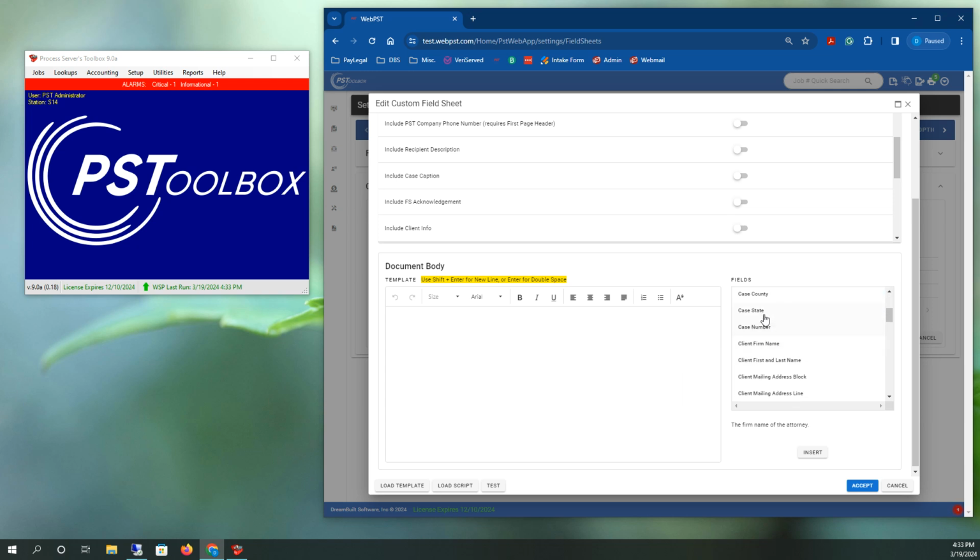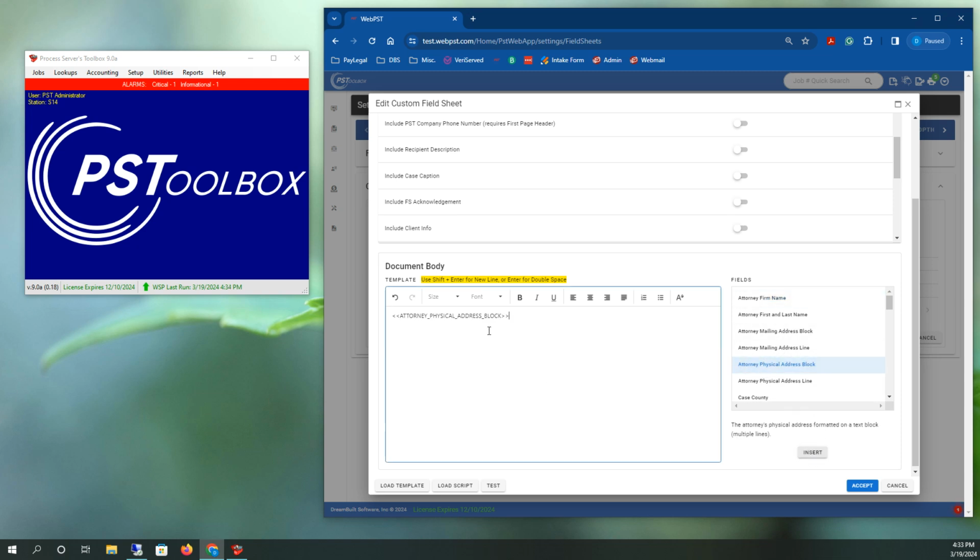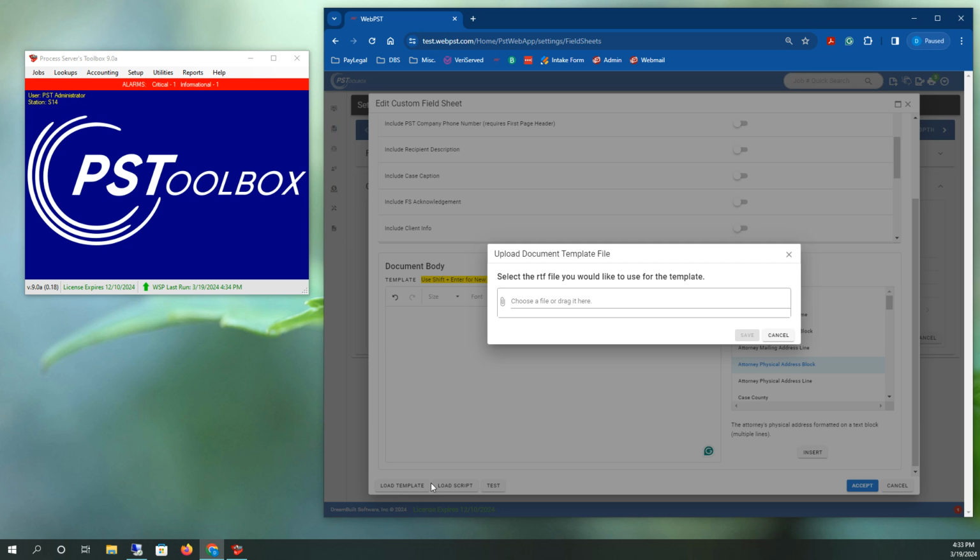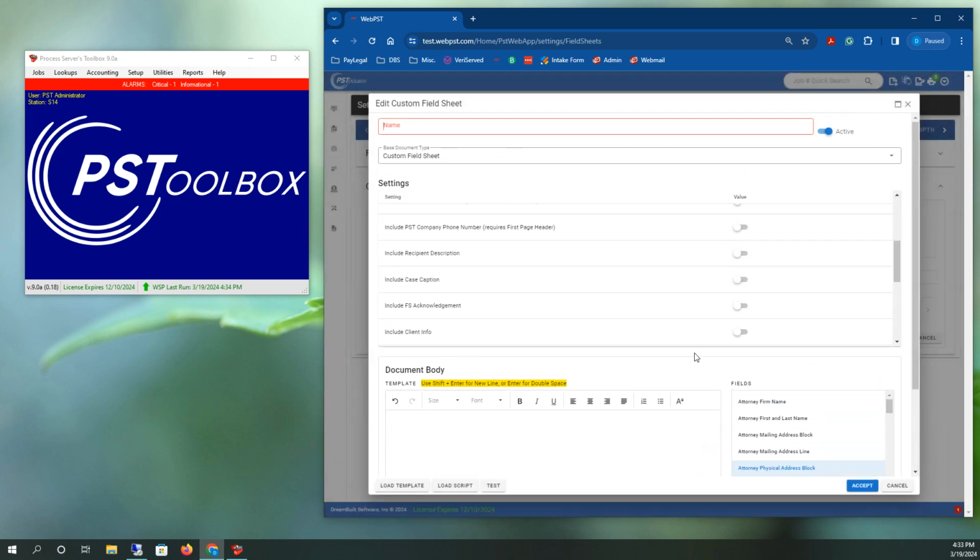And then you have your fields in here. So anything that you need, because you need that field, and then maybe copy and paste that field into the RTF file because you're doing a completely different design of the field sheet that you want, and then loading that template. You can load it here. Same thing. All of that, it's pretty much right here in WebPST as well.